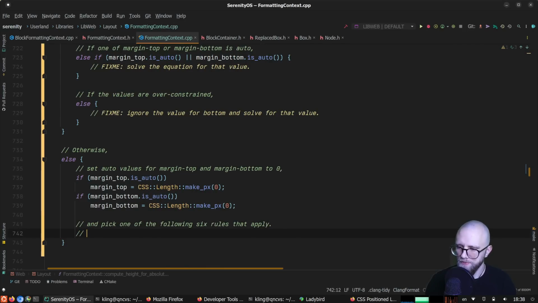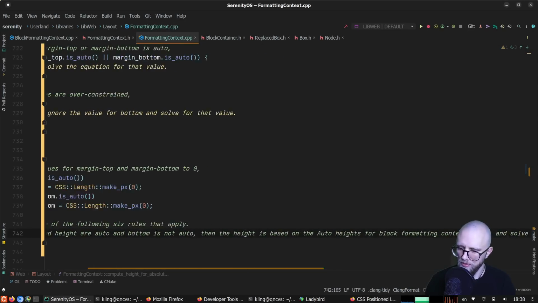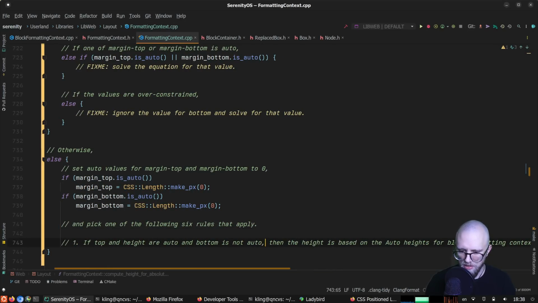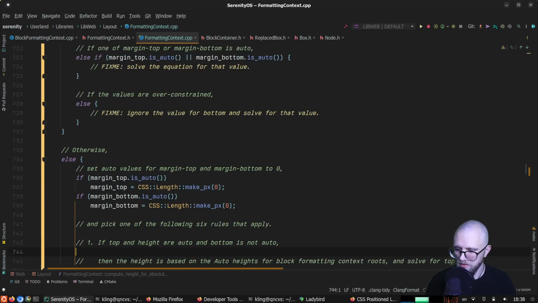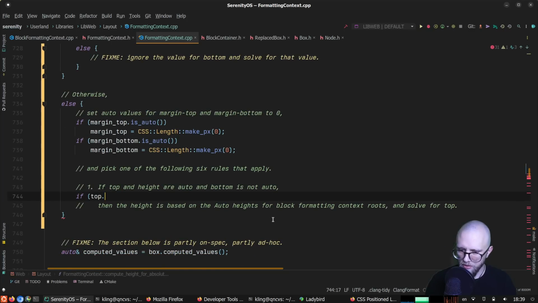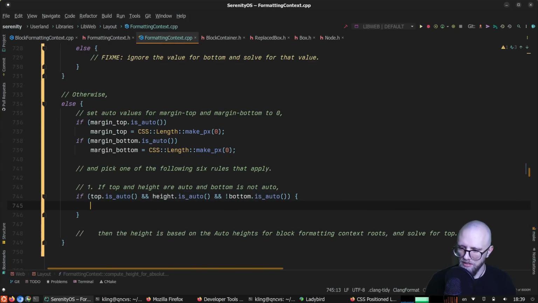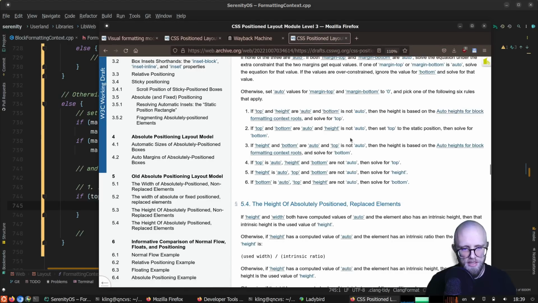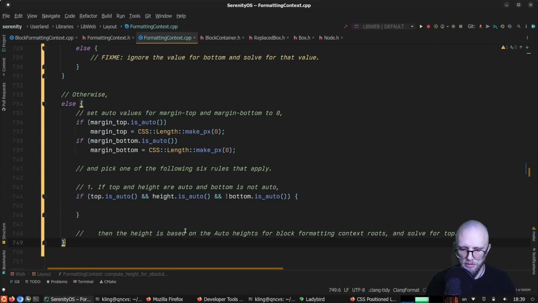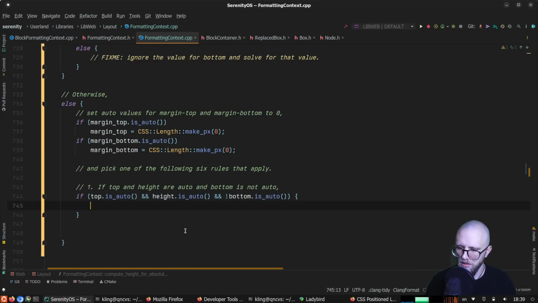So let's see. If top and height are auto and bottom is not auto. So if top is auto and height is auto and bottom is not auto, then the height is based on the auto heights for block formatting context roots and solve for top.